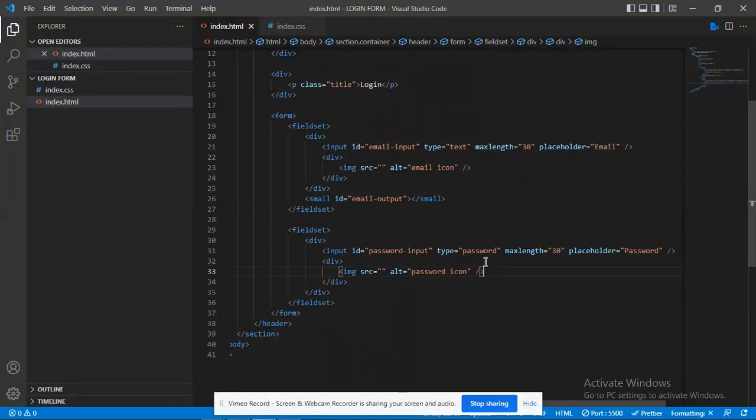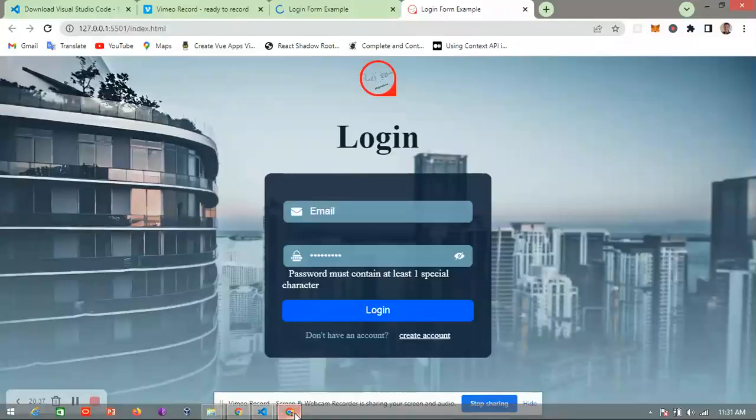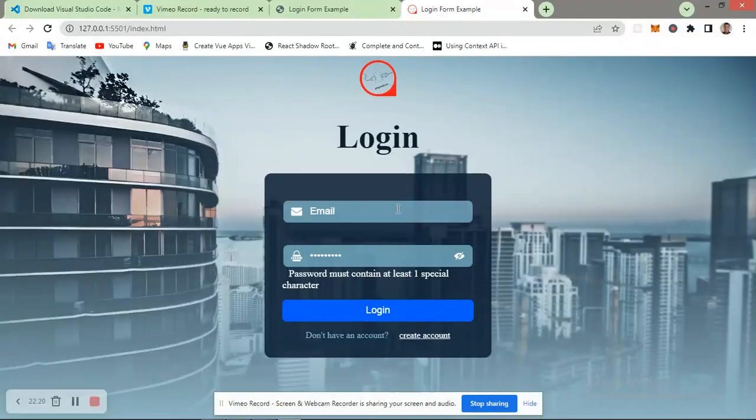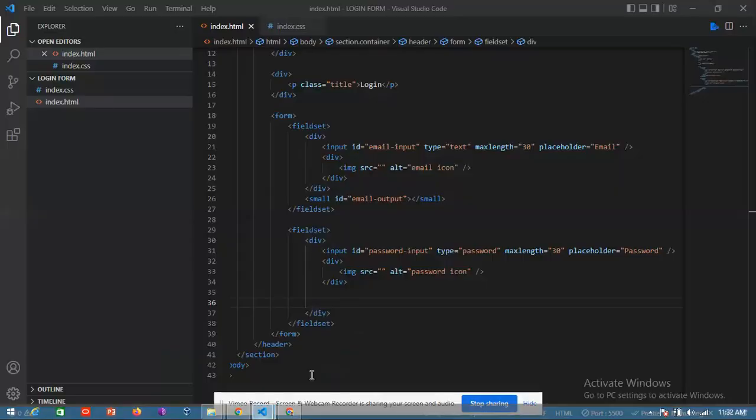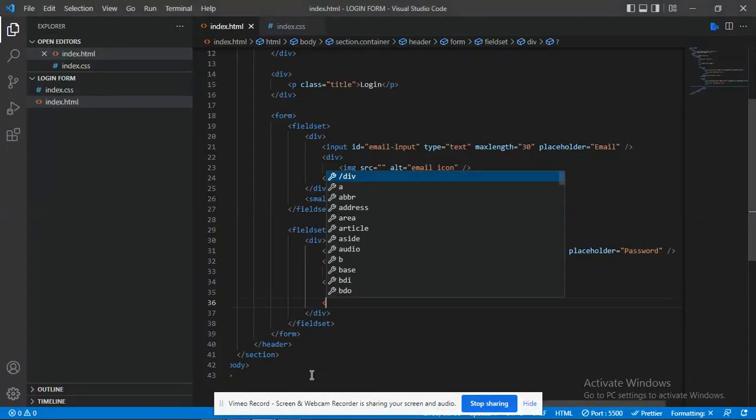Now for this one, we also have another icon. Unlike the email section, the password section has two icons. So this is the password icon, and this is another icon here to toggle reveal or hide password. So we make provision for that in another div.